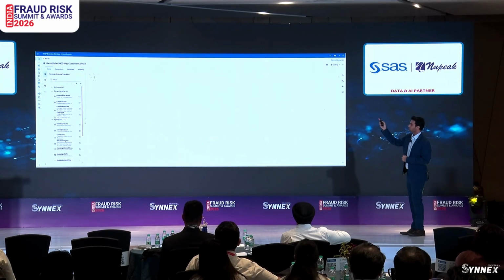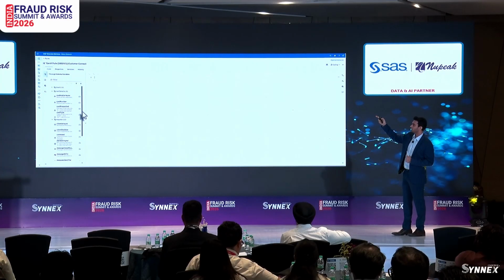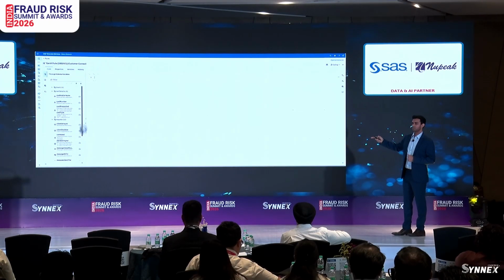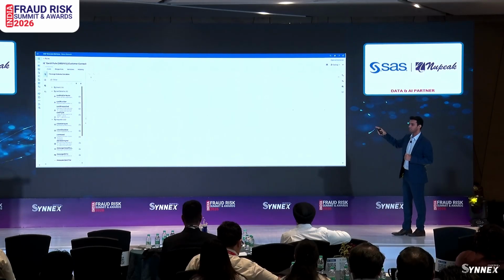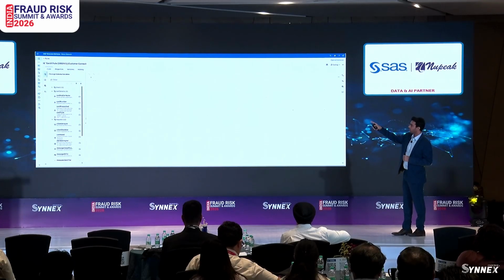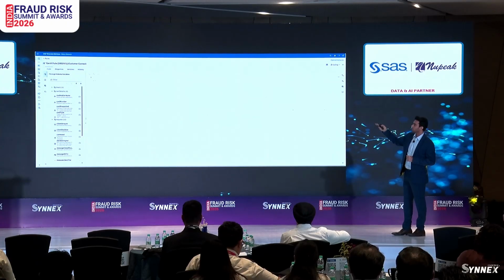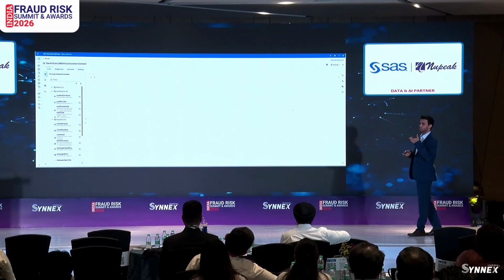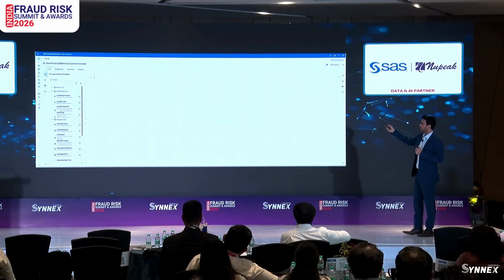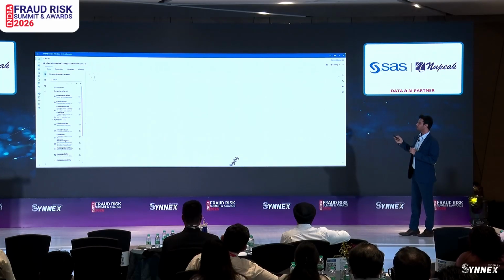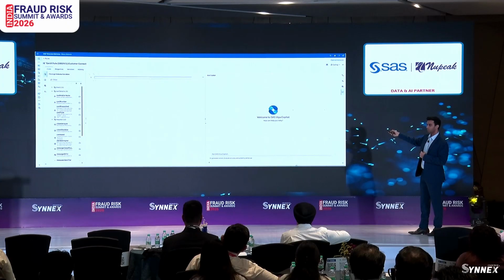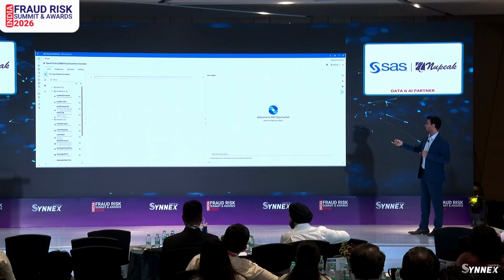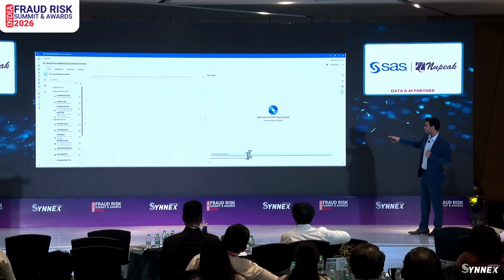So what you're seeing on the left-hand side are all the variables that are available to us in our ecosystem. Right? If you see, there are card types, card holder name, card numbers, whatever is available. And on top, you see the Gen AI rule, which is the name of the rule we want to develop. The screen is blank right now because we want to start building a rule. On the right-hand side, this is the SAS Viya Copilot. At the bottom, you see there is a chat window. We just type in this.